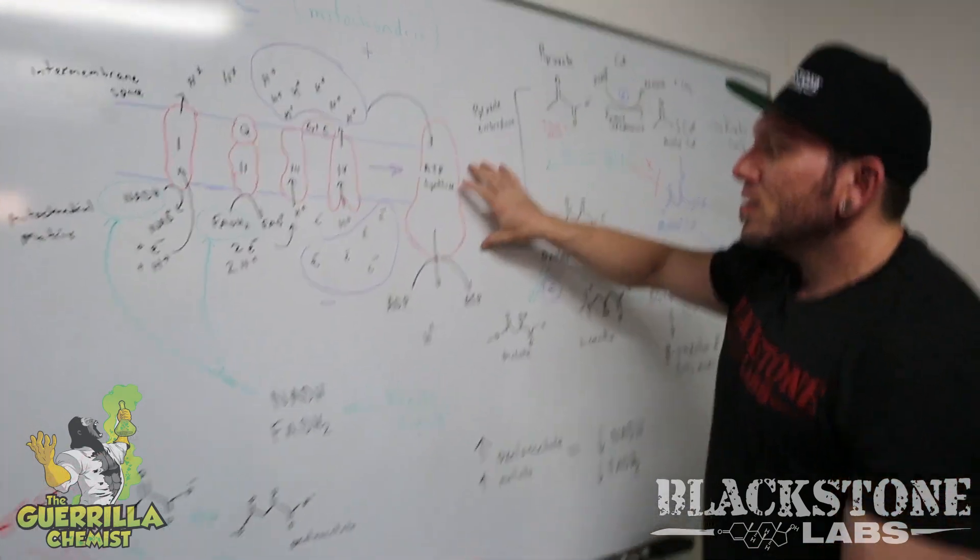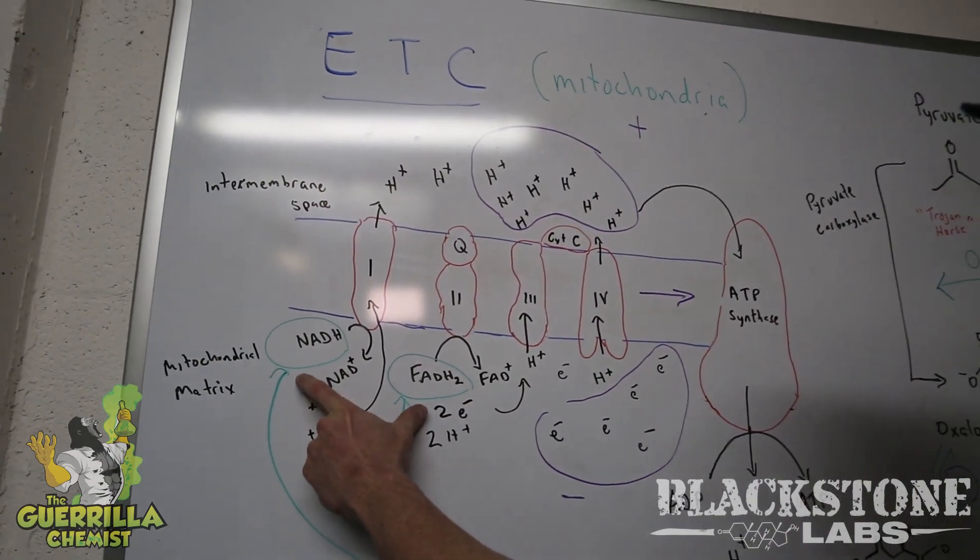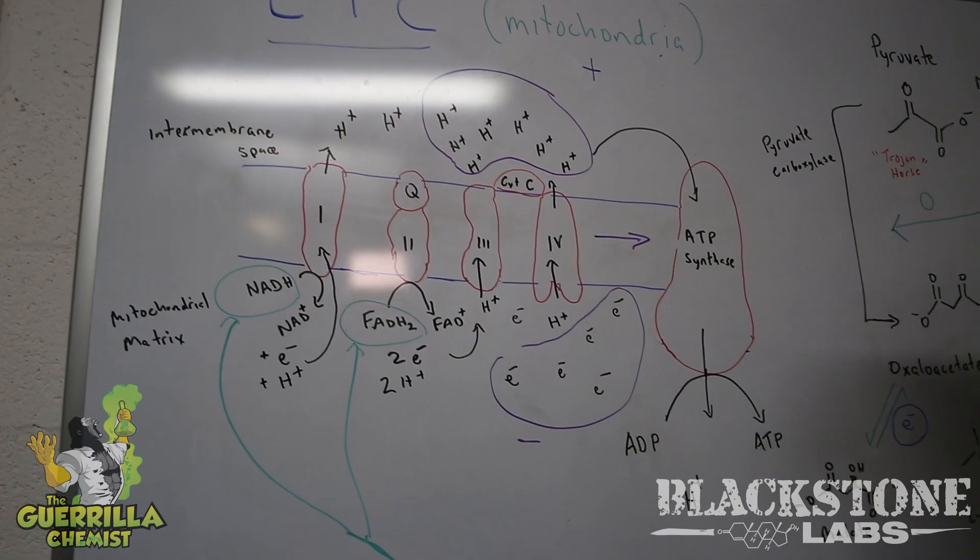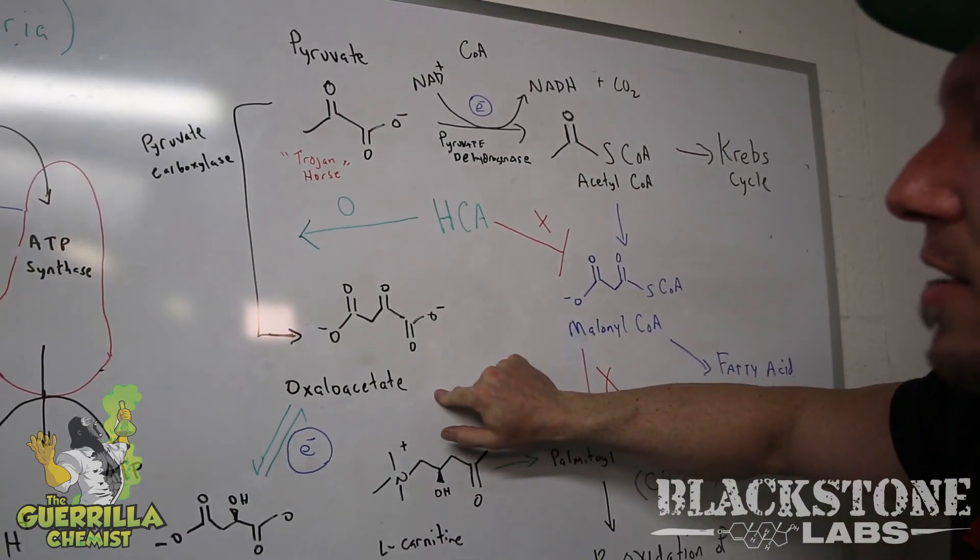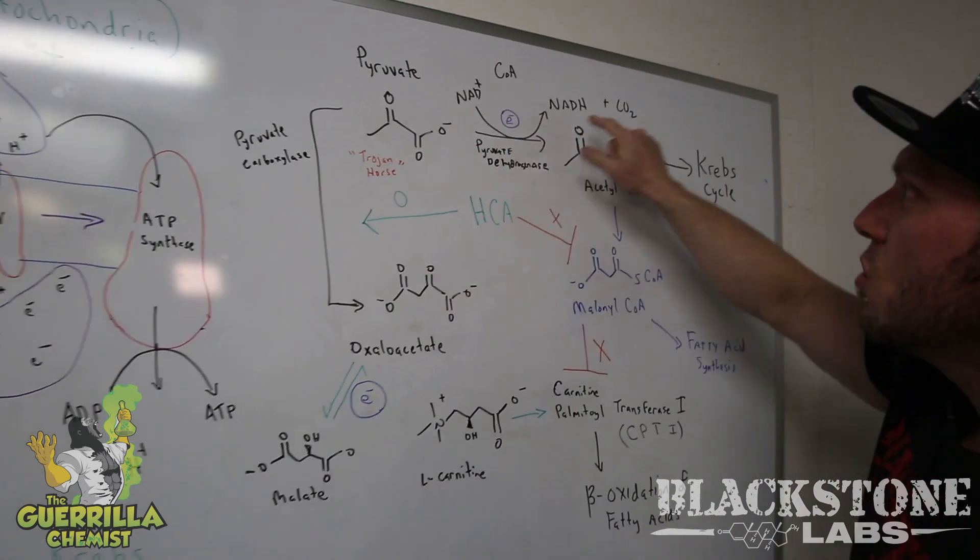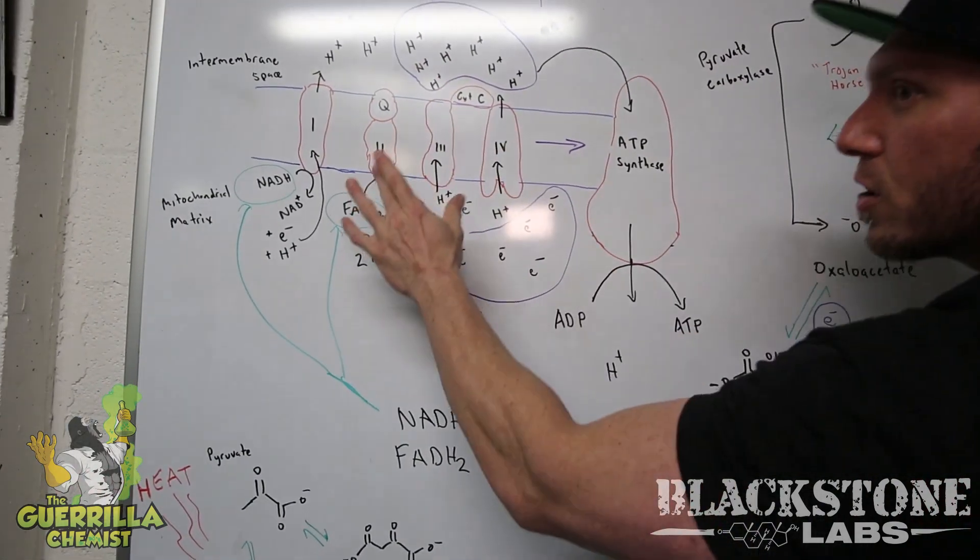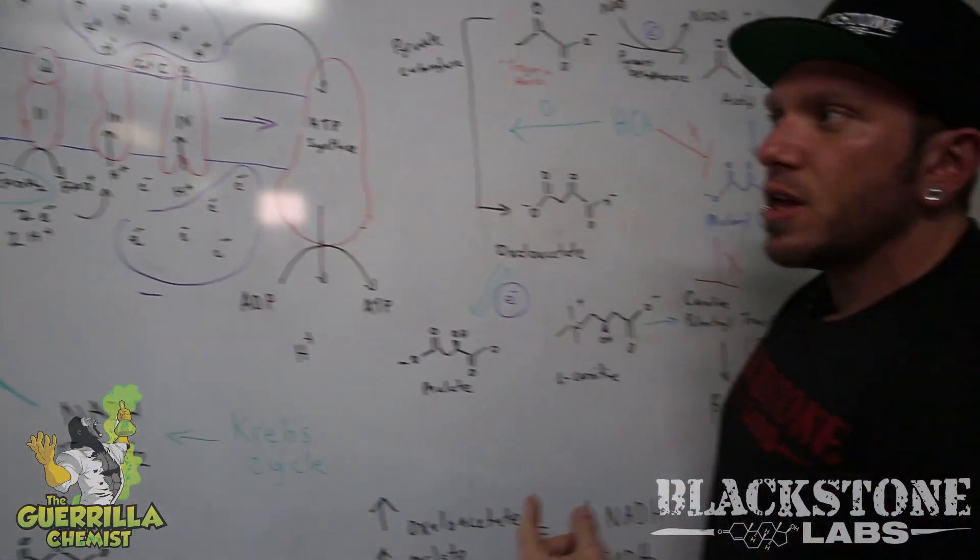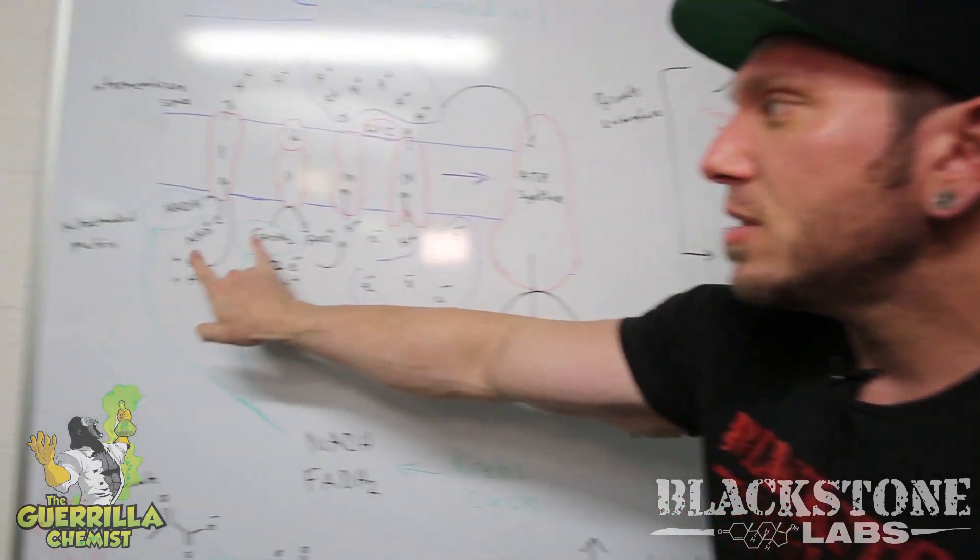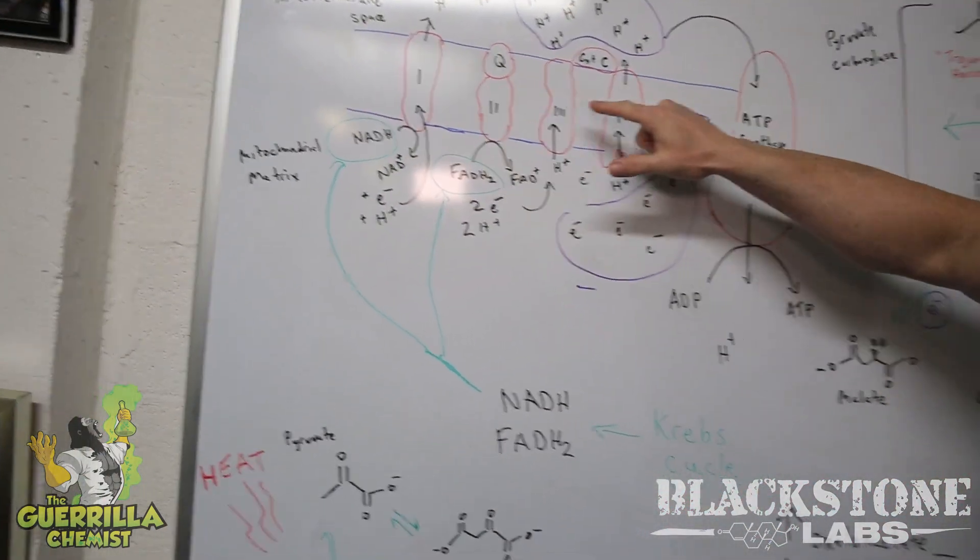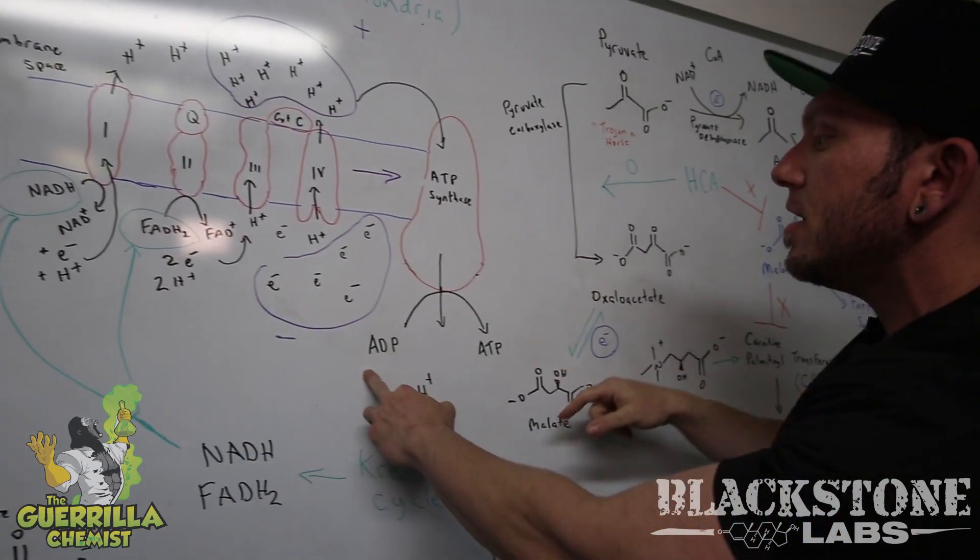So this is the chemistry behind Trojan Horse. To recap, we are making your body work harder to form ATP by eliminating the process of making these molecules which normally come from the Krebs cycle. So instead of pyruvate going to acetyl-CoA and into the Krebs cycle, we are now pushing this reaction to oxaloacetate. Oxaloacetate steals the electrons that are normally made here and pushes them to re-enter at this stage, which forgoes the production of these. Your body will then break down or oxidize fatty acid in order to get the electrons and energy necessary to produce these two molecules which carry electrons through and make this gradient that we talked about that is so important to turn ATP synthase to make ATP from ADP.